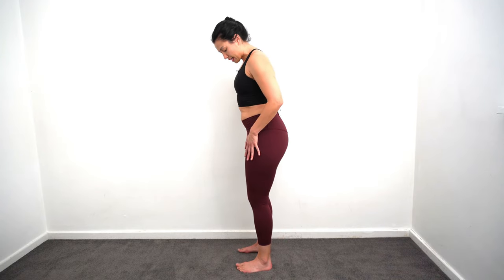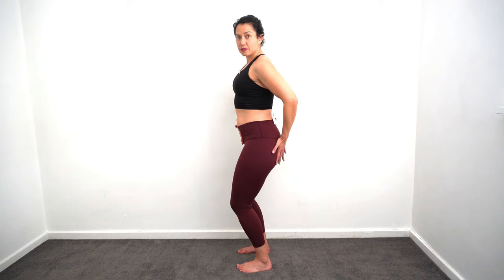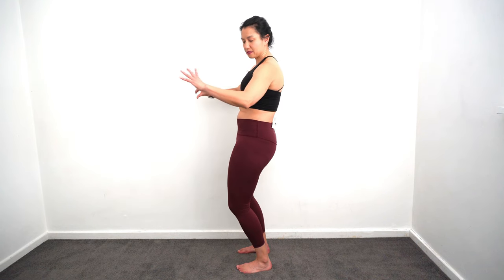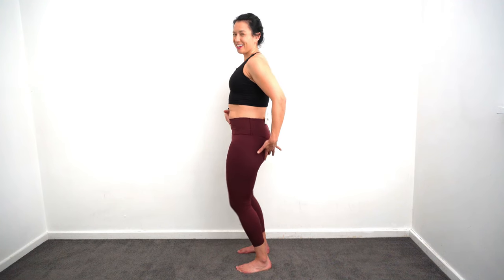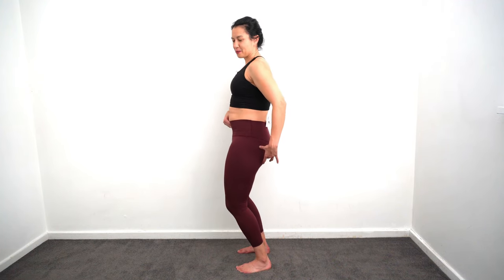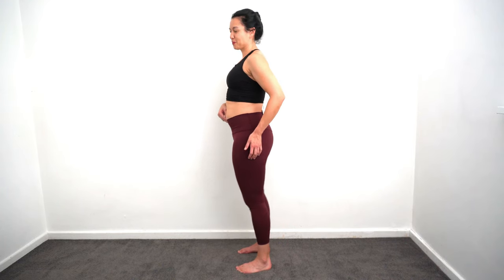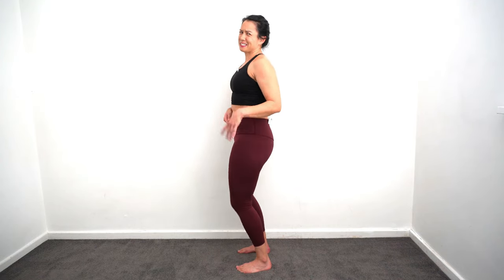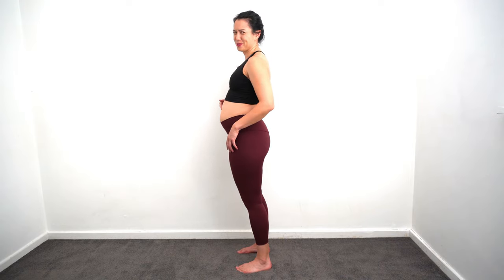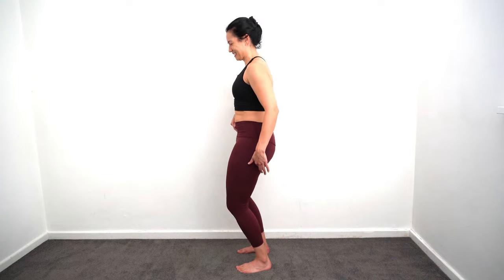Good. Then for the next one, for our hips, we're bending our knees, squeezing through our glutes, squeezing through our lower core, tilting that pelvis, and release. Squeeze, and release. Squeeze and release. So if you haven't done undulations with me before, these three moves are the points that we want to hit in our undulations, but in belly dancing, we never do any of these moves by themselves. It's only to warm us up into our undulations.